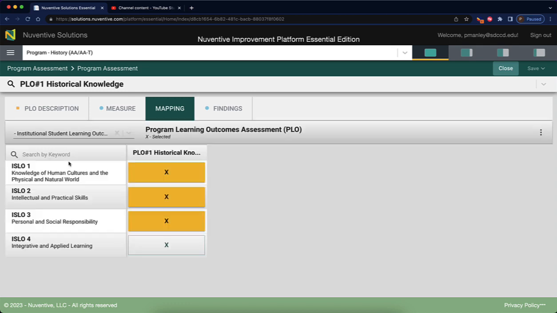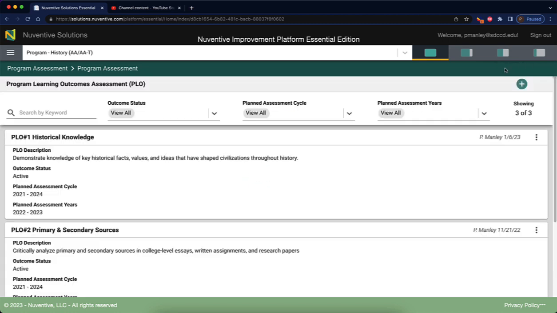So in this case, we're going to map PLOs to ISLOs. For this particular PLO, I've selected 3 different ISLOs that PLO applies to. Once I have that, I can click Save, and I can click Close.